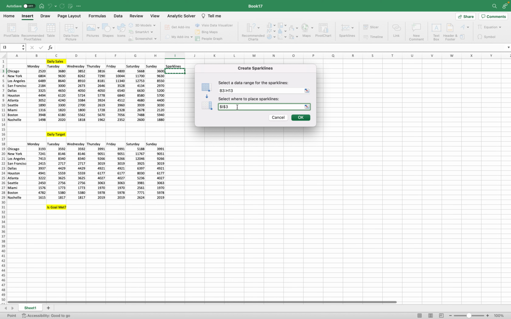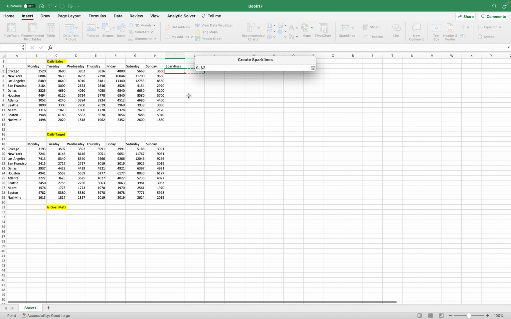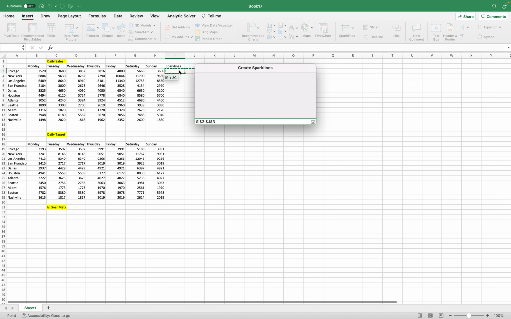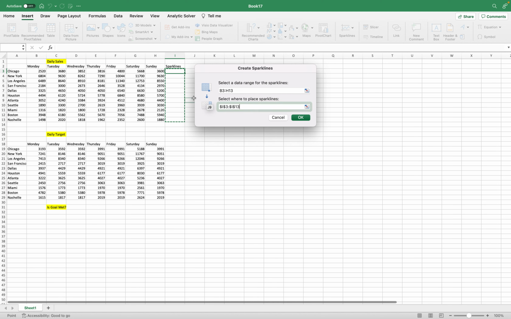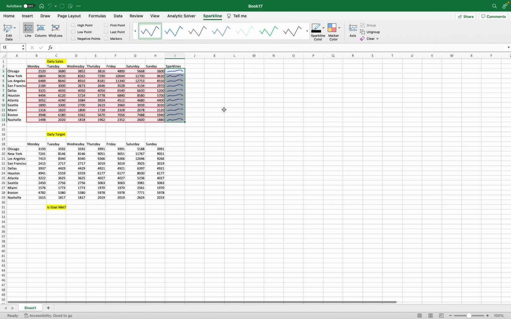And then we come down here and select where to place the sparkline. I want to put it from I3 to I13, so I have to select all this column here. Okay, great. From I3 to I13, then OK, and there we have it.